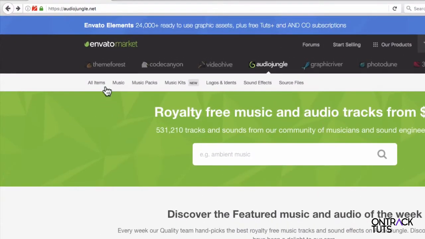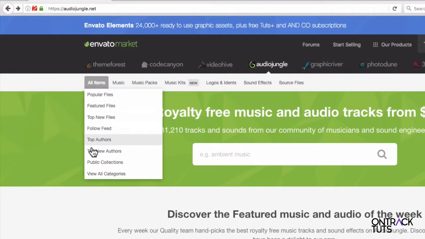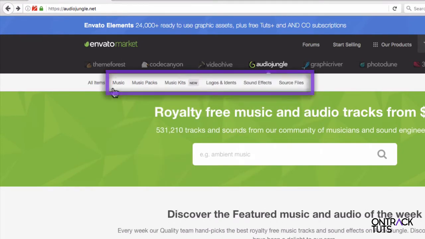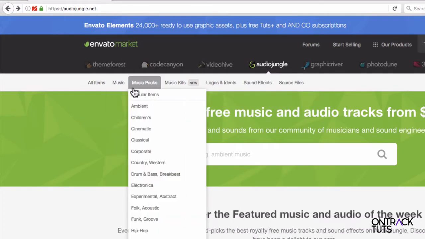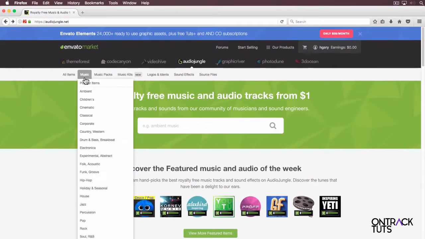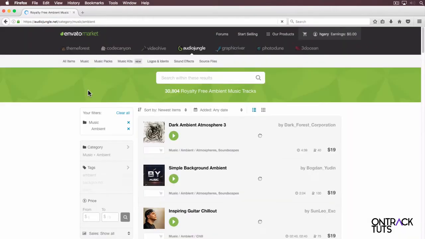There's this all items category over here, and these options will search through all these other fields on the right over here. So let me first go through these categories. First off, you've got your music category, and these are just single tracks that you upload, and they are broken down into the following categories. So when you upload your track, you'll just choose a category for it. So let's choose a category to see how this works. I'm just going to choose the first one, ambient, and let's just choose a track.